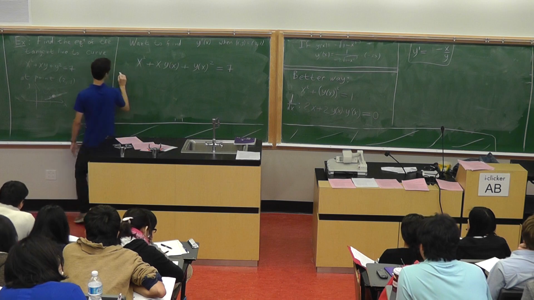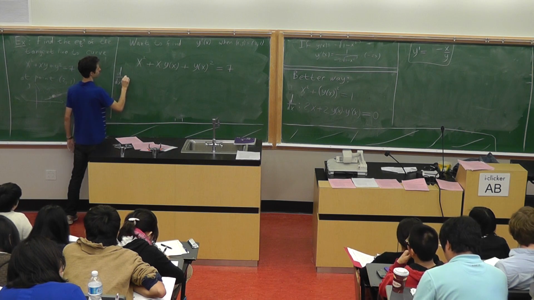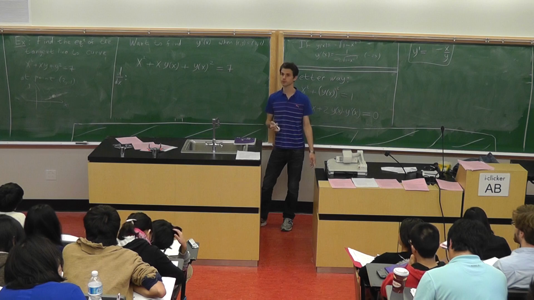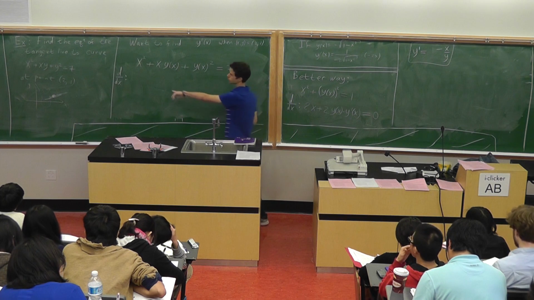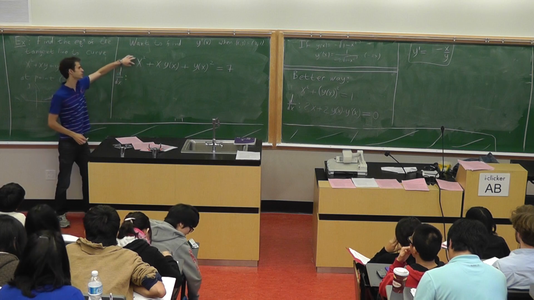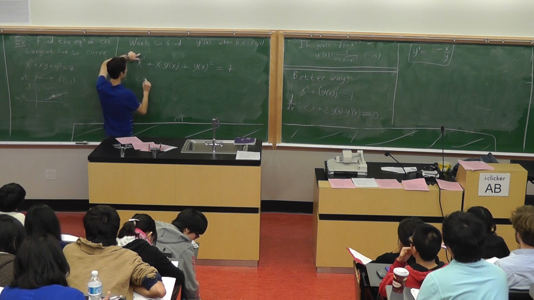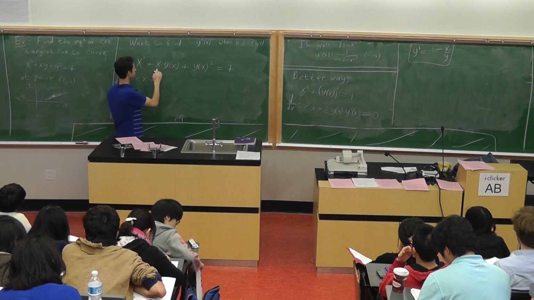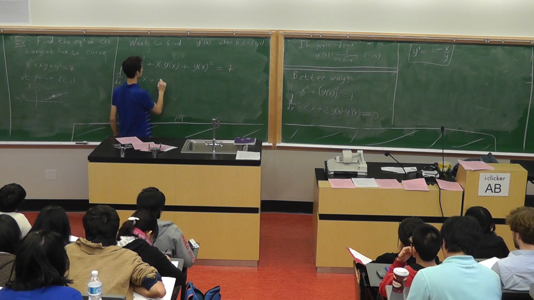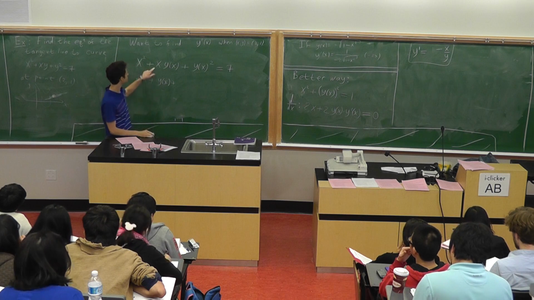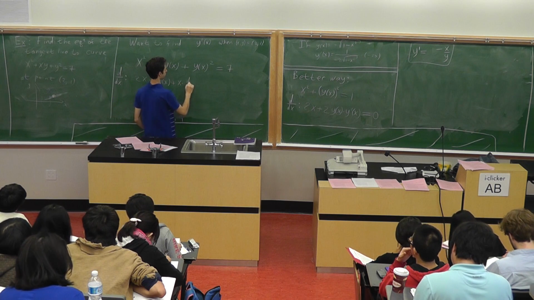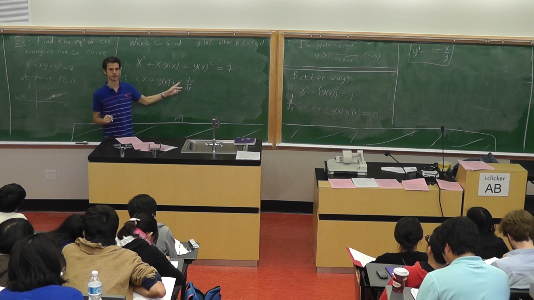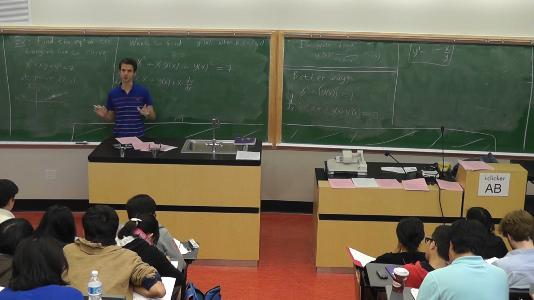So let's do the same trick. Let's differentiate both sides with respect to x. What happens to the left side? Well, what's the derivative of x squared? 2x. What is the derivative of x times y? Product. Okay, so it's the derivative of x, which is 1, times y, plus x times the derivative of y. And I should remember that my y is a function. So its derivative is just, well, its derivative.